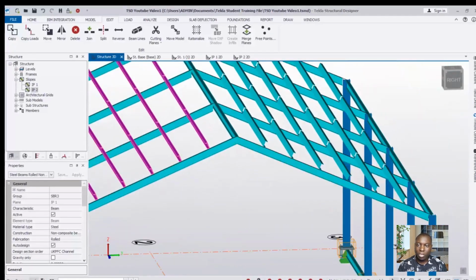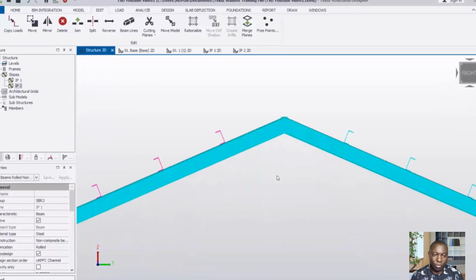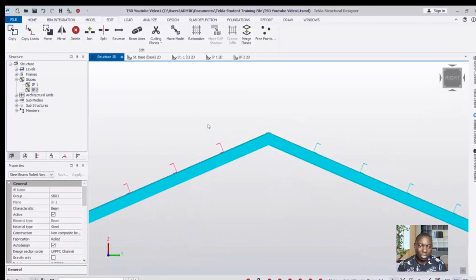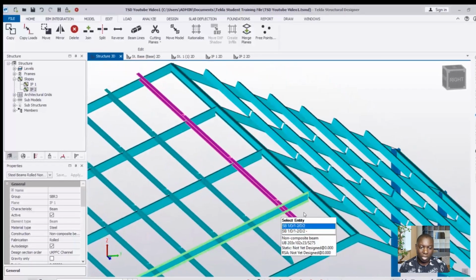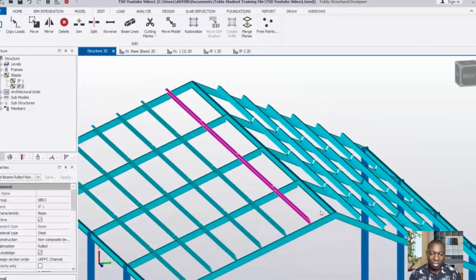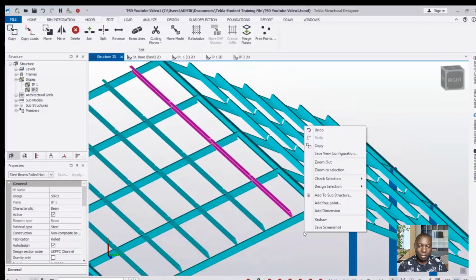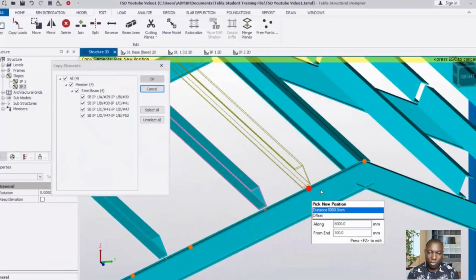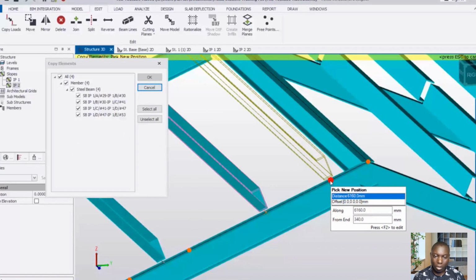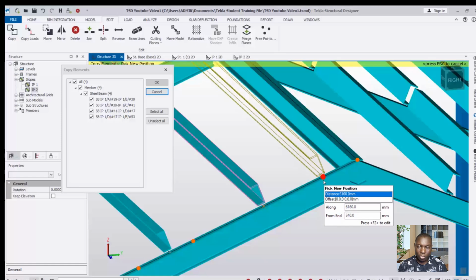Okay, so for us to do that, go to the right straight away, and then you can actually be able to select all of these lines in this provision. You can see just like this. You can position the structure like this in 3D. Okay, like this, and then you right click, you see copy, just copy it from there, zoom closely, pick it from this provision, take it along the beam just like this.